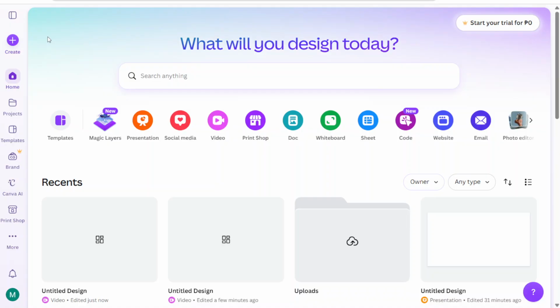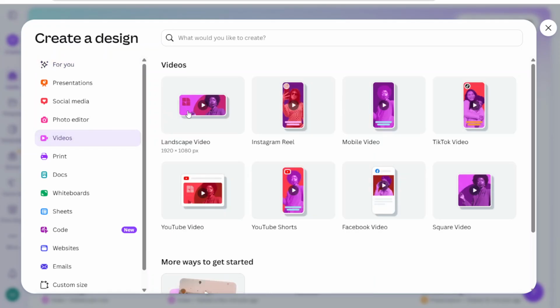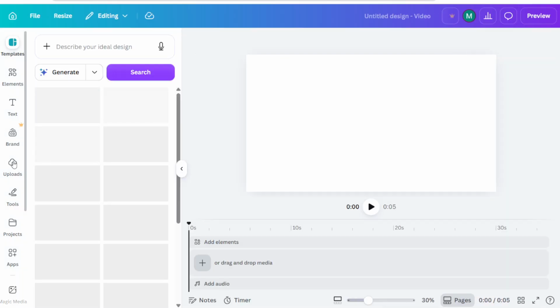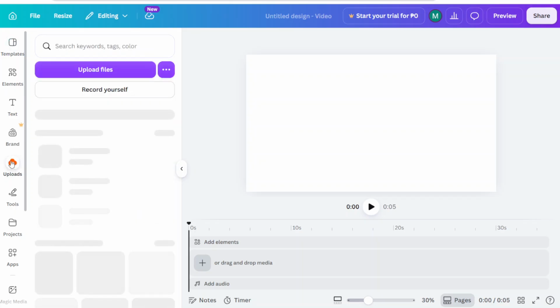Next, look at the left-hand toolbar and select Uploads. This is where Canva keeps the options related to bringing your own media into the editor. You will usually see Uploads as a clear section on that left side, and selecting it is what tells Canva that you want to add a file from your device. Go ahead and click Upload so you can see the upload controls.